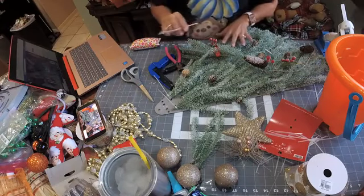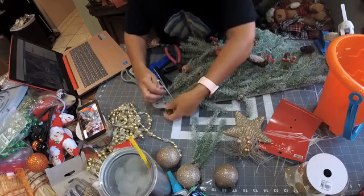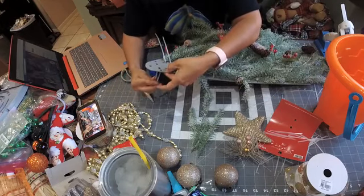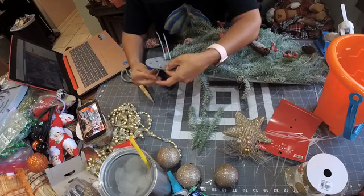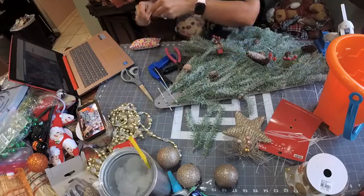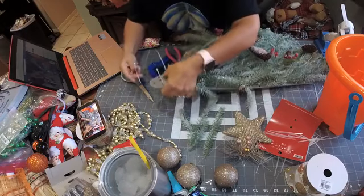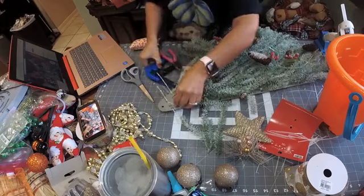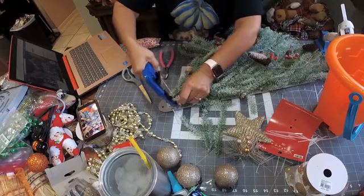I am not making a swag. I'm making a Christmas tree. A Christmas tree. I've never made one, y'all. Can you believe I've never made a Christmas tree on the Christmas tree board? Isn't that crazy? Let's cut off.